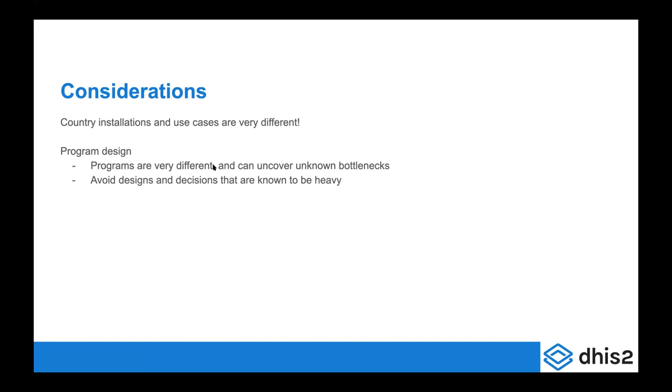We also know some designs that are heavy, that should be avoided at all costs. Right now, the biggest one to mention is when you make these operational dashboards, then you might get very nice numbers for your clinic, and you might calculate your 100 or 300 persons on treatment. HIV might be easy to calculate on the clinic level, so it's very useful for your clinicians to see that we have 300 people on treatment now. But this same calculation might be impossible to do on the national level because the amount of data is too high. So there might be a difference in what dashboards you can provide to the clinic versus what you can provide on a national level. And this should be going into your design. It should be going into your planning. And you shouldn't sell very complex dashboards on national level to your managers or your stakeholders.